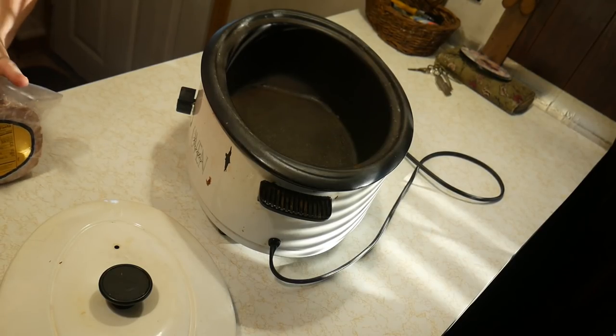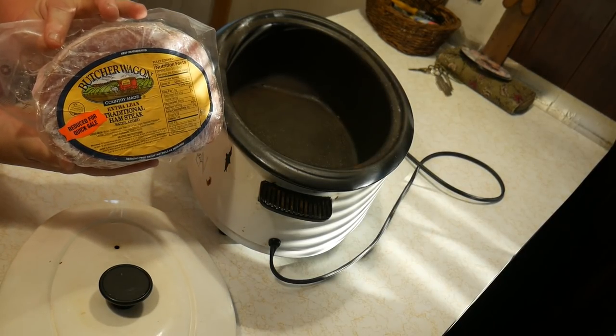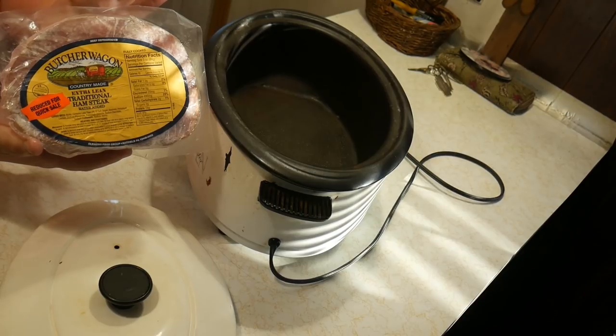And welcome to Crockpot Wednesday. Today's Crockpot Wednesday meal is going to be something really quick and really easy, but it's going to be really delicious. So let's get started, and I'll show you what we're making today. What we're going to make today is crockpot ham and pineapples.